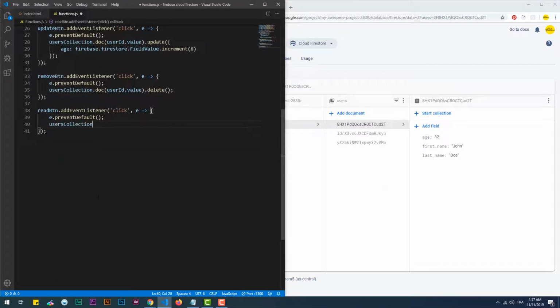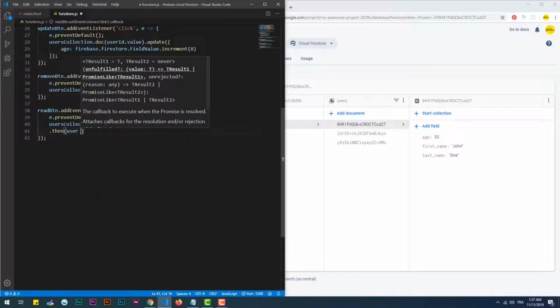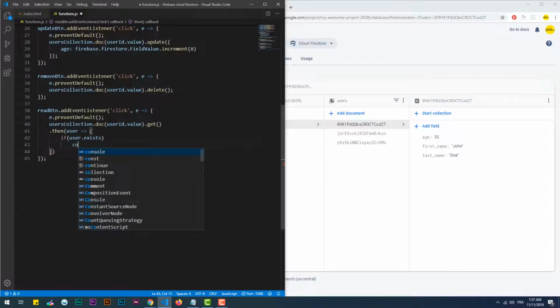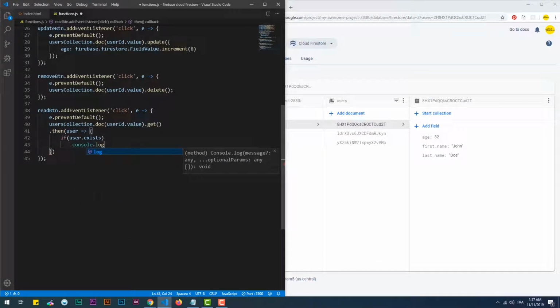To read data from the database, we need to use the get method on the reference of a document. The exists property informs about the existence of the document because the non-existence of a document doesn't count as an error.